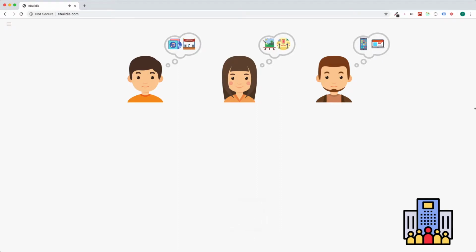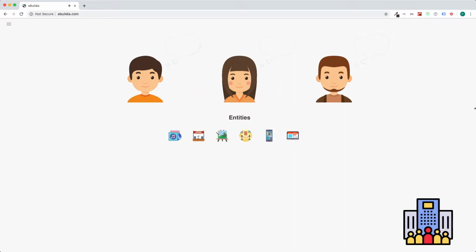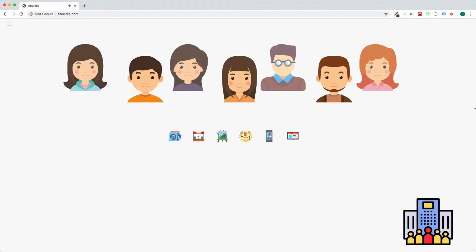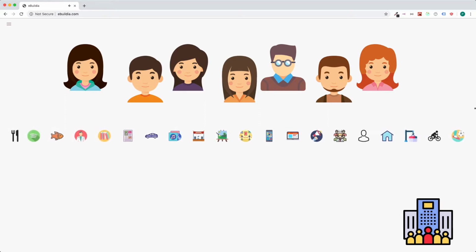Now, do you see all these things users are thinking about? These are entities. Each entity represents a single thing in their field. This could be a concert, a painting, an exhibition, a phone, or anything you can store data about. And since platforms want more and more users, they need to handle more and more entities. But it's impossible to implement all of them in a single platform.